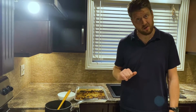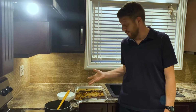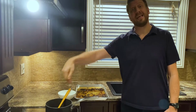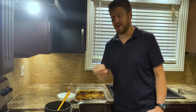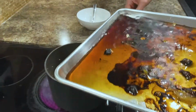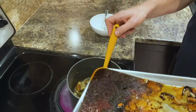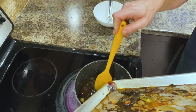That's going to be the stock that we're going to throw in here. It's already seasoned. Keep in mind, it's picked up all that salt and pepper that was on the roast beef. And that's going to go in here. It's going to look like a hot mess until we get it through, thickened up. We're going to throw it through a sieve, and we're going to have a nice, beautiful brown beef sauce, or beef gravy. Okay, now we've let that cook down a little bit. We're going to carefully add our beef stock, our makeshift beef stock.